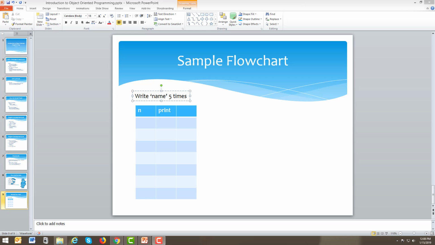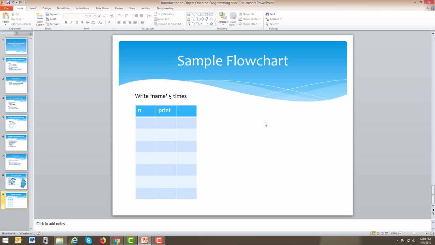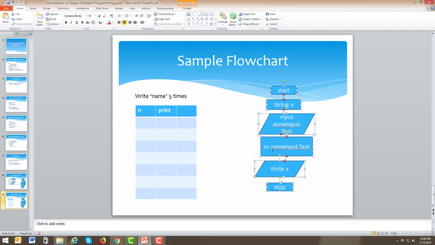And this would allow us to do a couple more boxes. So I am going to be a little bit lazy, and I'm going to grab all these and dump them all here. Hopefully they all come with me. Okay, that way I can keep my lines, and I can keep my start and stop. And generally you're going to use this. So what's the first thing you're going to do?